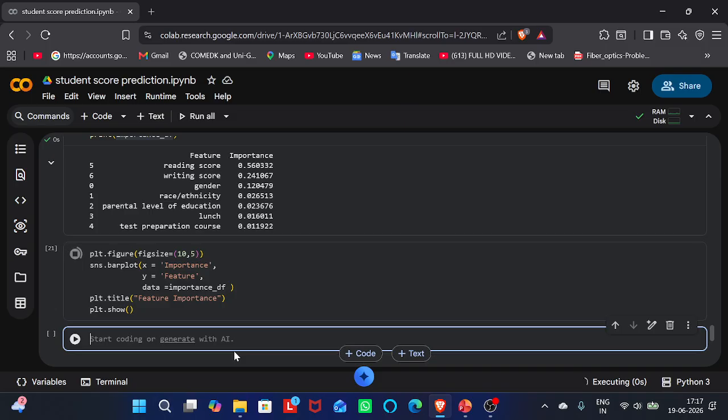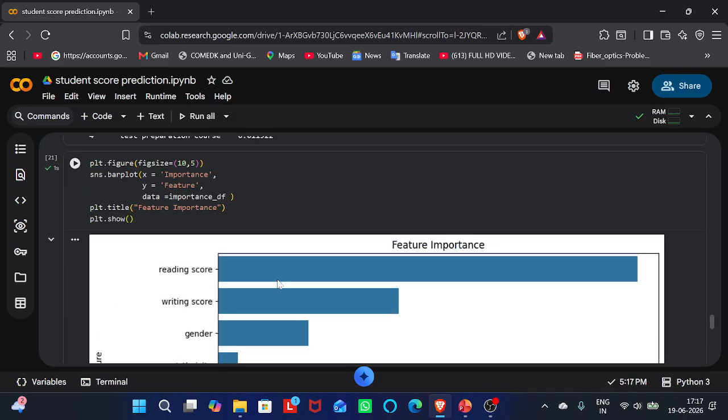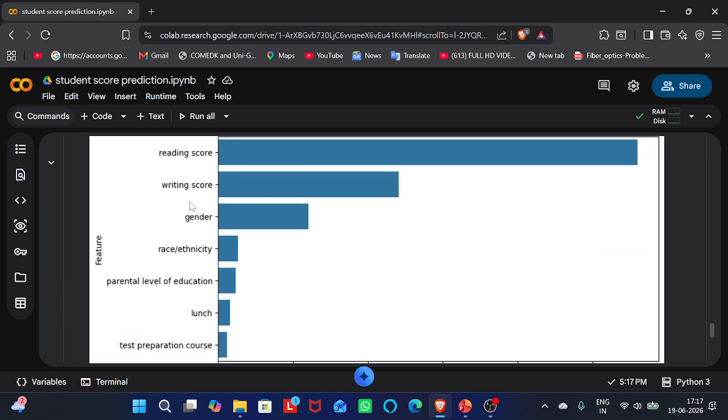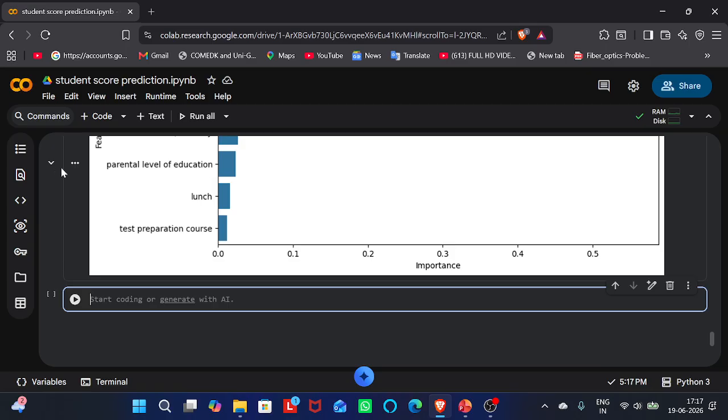Okay, so just run this. So here you can see the reading score has more value, meaning the reading score is influencing our model more. Okay, so like that, writing score, gender, race, and parental level of education.